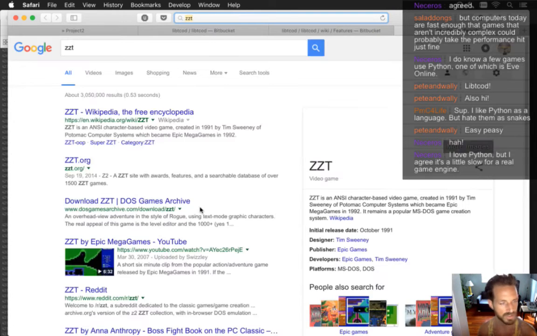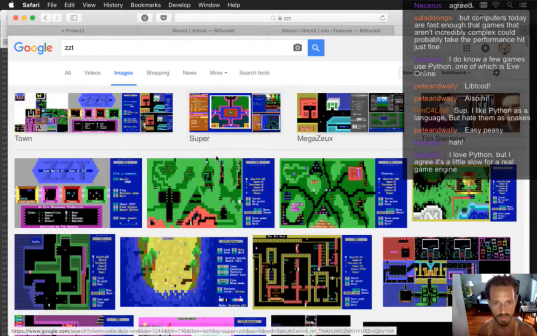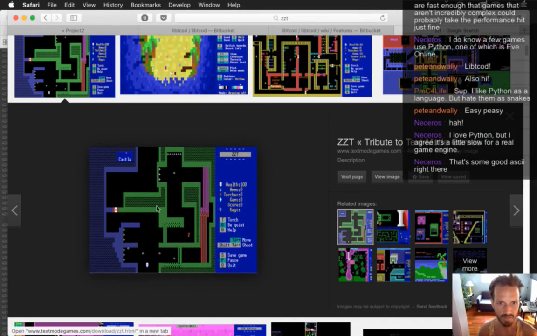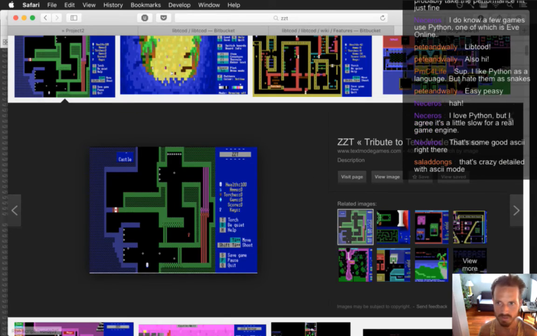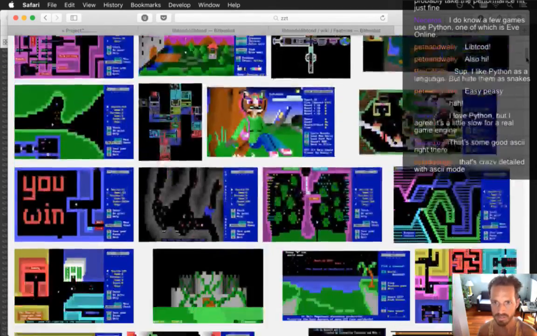You guys have seen ZZT, right? ZZT is awesome. This is my very first video game I ever really played. You can make games in it. You can make your own worlds, program your own characters and stuff. Got all these sweet puzzles, and I never beat it. It was huge.